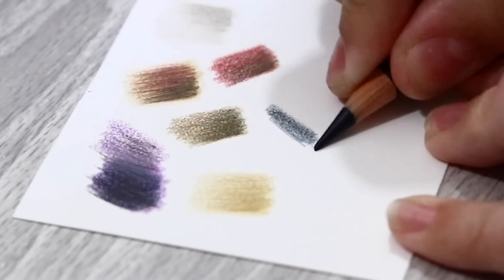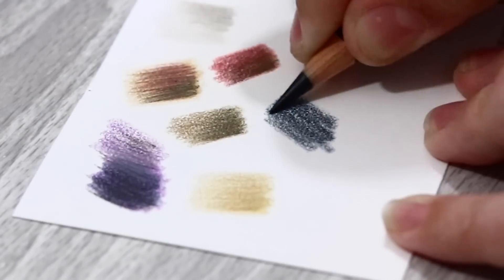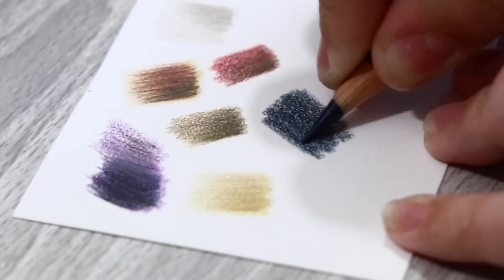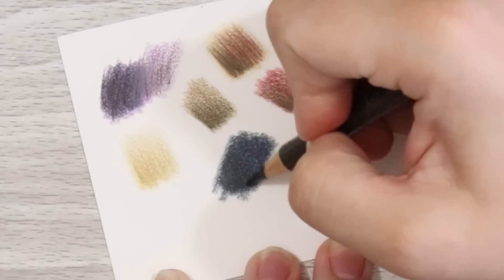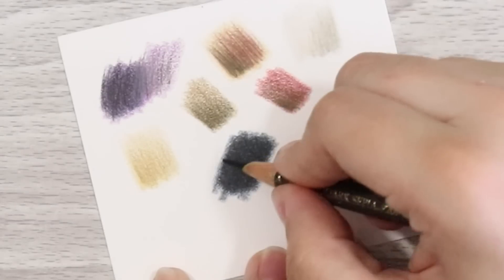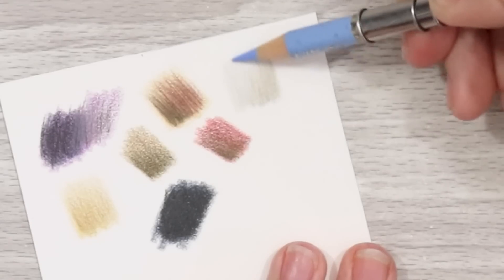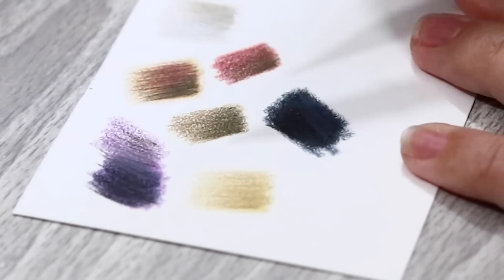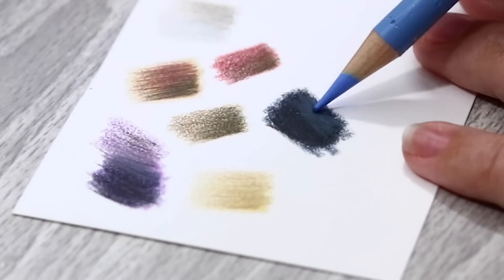The blues I've selected are mainly used for highlighting and shadowing, with Dark Indigo playing a particularly crucial role. You'll notice I haven't picked out a black — that's because I much prefer mixing my own by combining Dark Indigo and Dark Sepia. Together they create a really deep dark tone that adds a lot more warmth to darker animals than a straight black pencil could. The Sky Blue I use for highlighting white and black fur, and it's also a good element to add into noses and eye highlights. This helps create a shine effect and makes textures appear wet, which is crucial for eyes and noses.